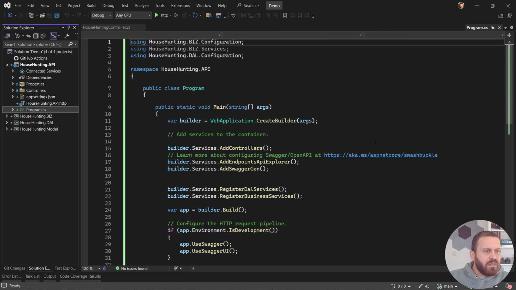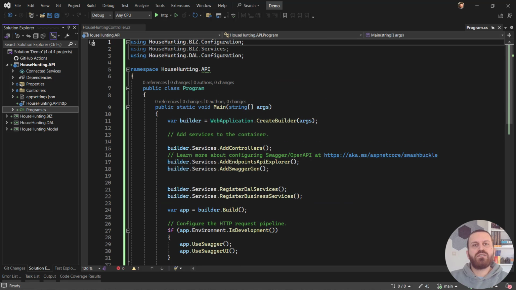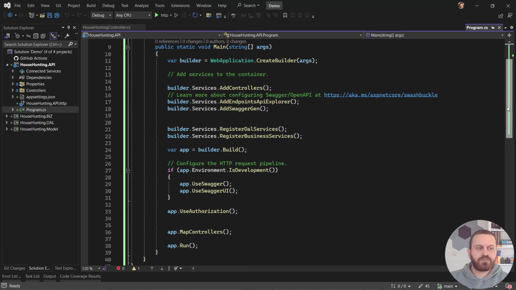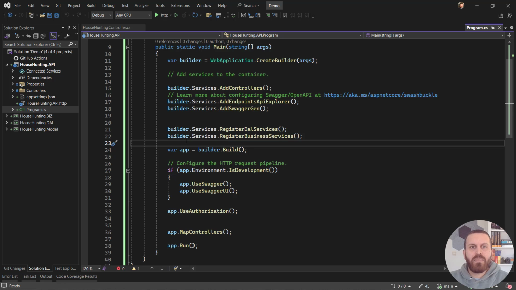Honestly, at application startup, when we register all of our services, we need to add another step and tell the mediator to look for these mappings, to look for every IRequest implementation and IRequestHandler implementation.